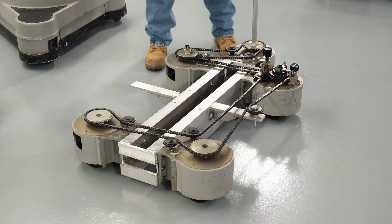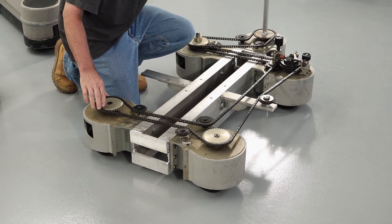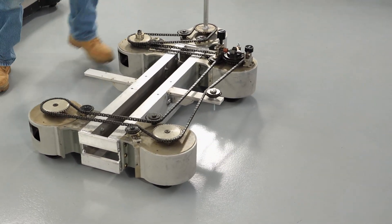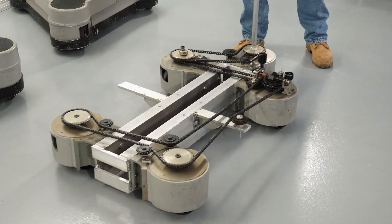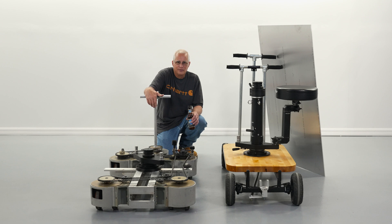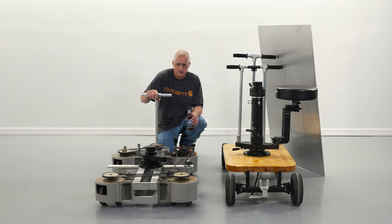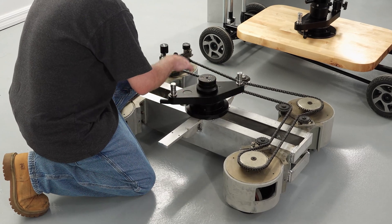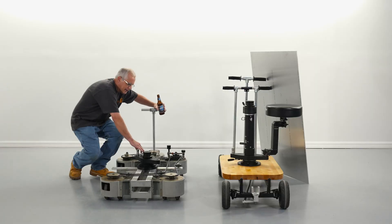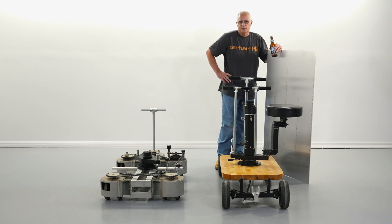We still have to do some alignment of the wheels — we didn't get the alignment perfect, so we need to adjust how some of them sit on the tracks. But it's pretty close, pretty cool, and pretty light. We wanted two people to be able to pick it up and put it on a truck. This thing is super smooth, as expected, because it's made out of $50,000 Vinton parts — but it only cost us $2,000 to build.